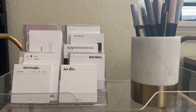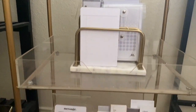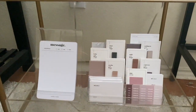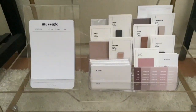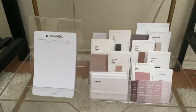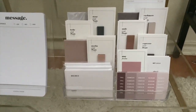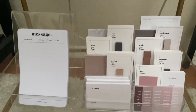So here is the updated look on my planner cart with all of the new accessories. And so I just need to go through and clean it out. But I now have every page flag and sticky note, like these types of sticky notes from Cloth and Paper. So I need to find a new way to organize them, because these are all double of page flags. But in here, I just have all the page flags, some sticky notes. I have extra sticky notes to the side, but I need to find a way to put them on here.